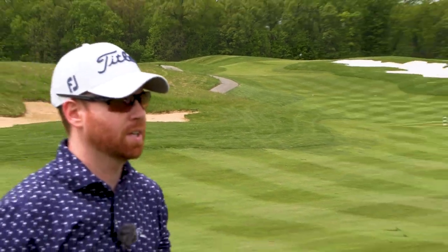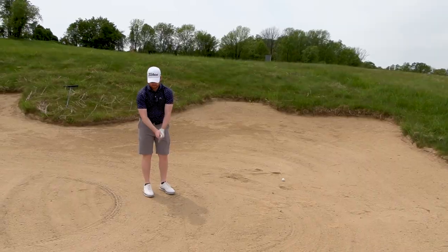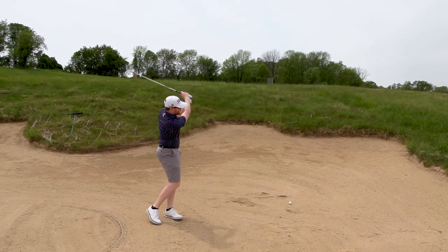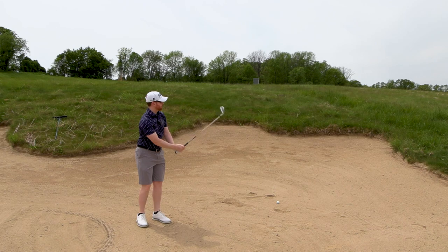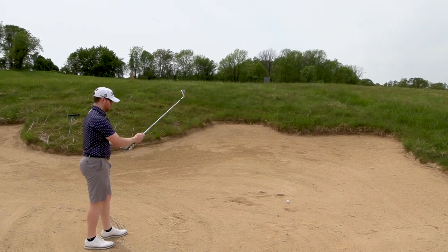Well, that's the risk I ran. Now we got a long third shot in. All right, 193 to the pin, but I'm going right into the wind. I gotta clear this lip here, so I gotta take enough loft. I'm gonna hit a 5-iron, but I'm not quite sure if it's enough to get all the way up there. We'll see.